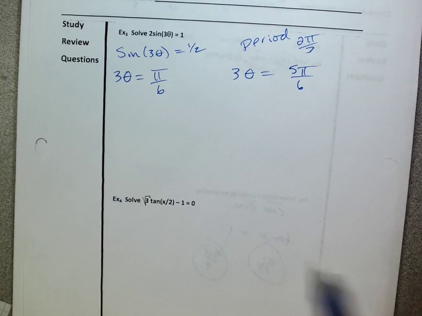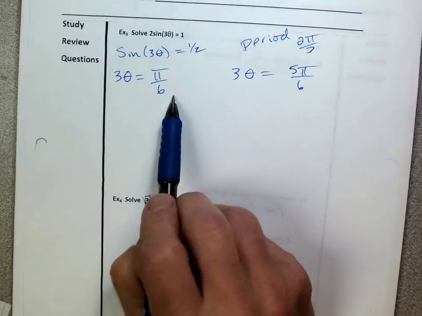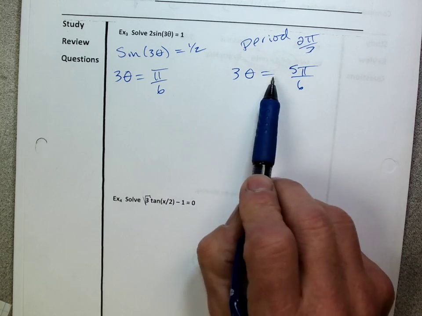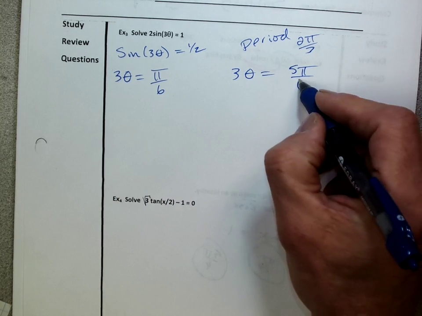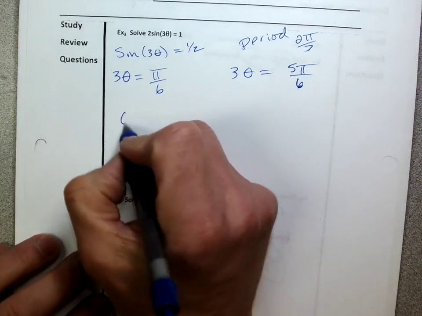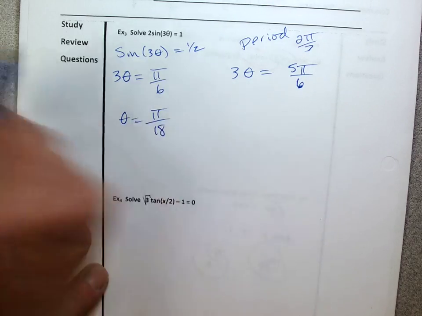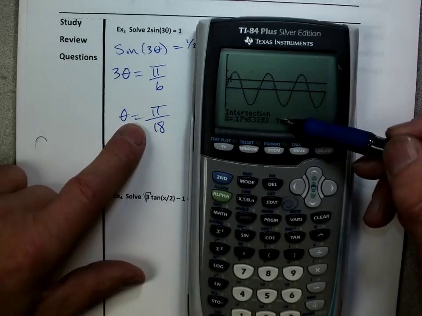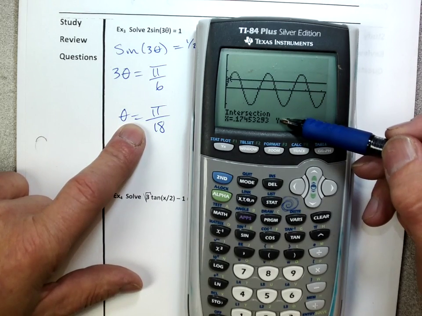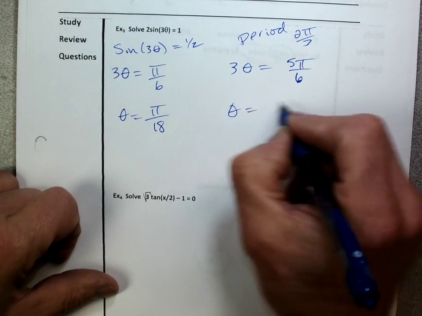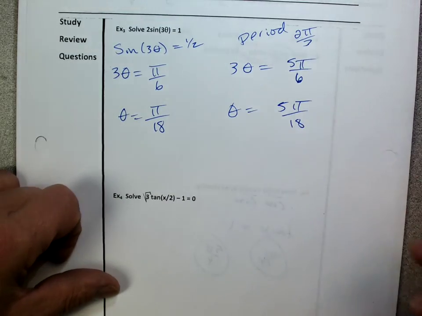Okay. So I looked at the unit circle. Where does sine equal 1/2? At pi/6. But that's 3 theta. That's not theta. It's 3 theta this time. And where does it also equal 1/2? At 5 pi/6. But that's not theta. It's 3 theta. Okay, so let's solve for theta. Let's just divide by 3. Divide by 3, right? So one answer is pi/18, which, believe it or not, is the decimal equivalent of this 0.17 blah, blah, blah. It has to be, right? So then, divide by 3, and I get theta equals 5 pi/18 here.